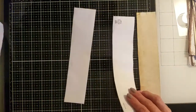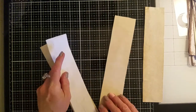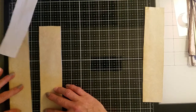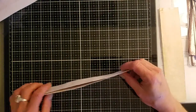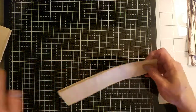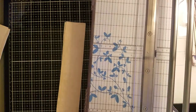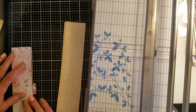So the 2 that we're using for our belly band, which is our 2-inch ones, or a little over 2 inches, we need to cut these down to, Laura, you got that off, didn't you? Yep, these are our 2 smallest ones. Let's check this one just to make sure. Yep. We are going to cut these down to 7 1/2.